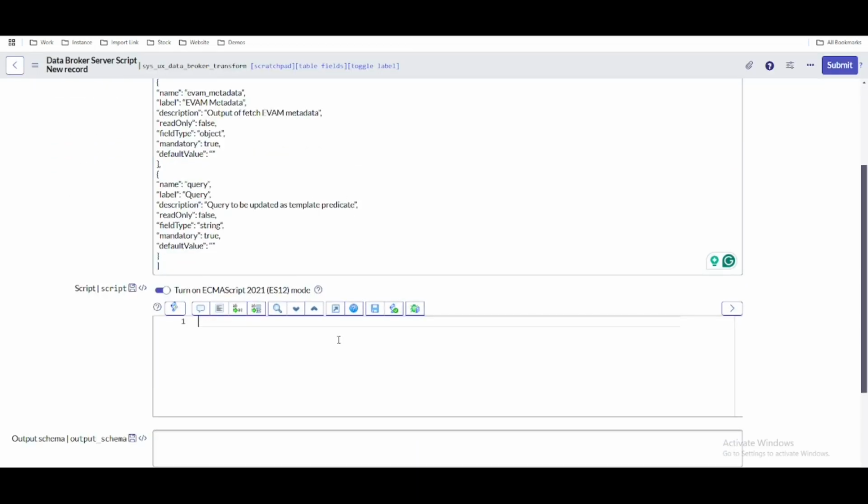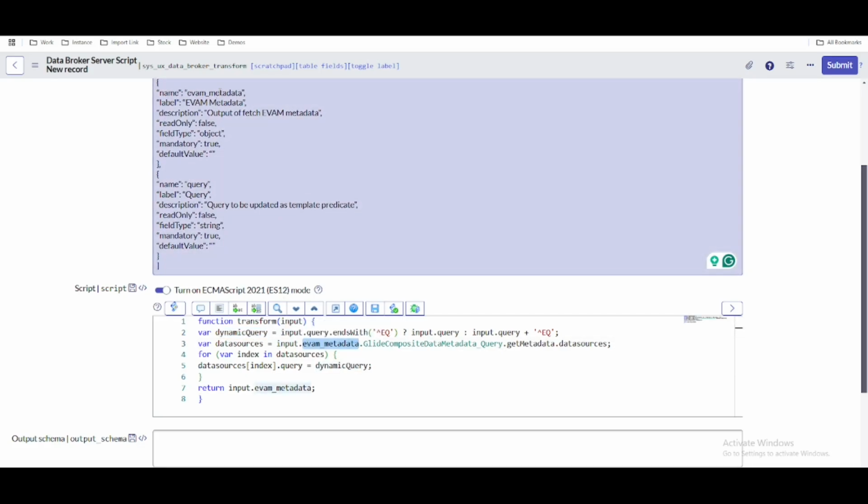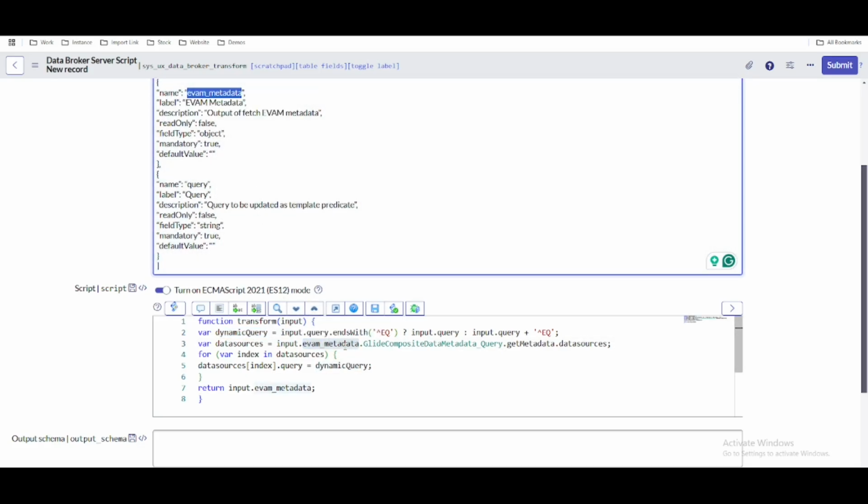In the script, I'll explain that input.query is nothing but this name. So we'll get a query, and then I'll add this as a dynamic query. Once we put that in a variable, we get the second parameter called EVAM metadata, and then we'll do a dot walk till the data resources.